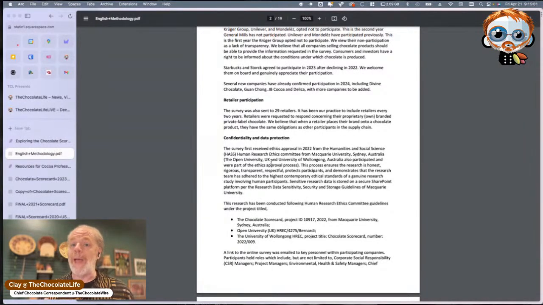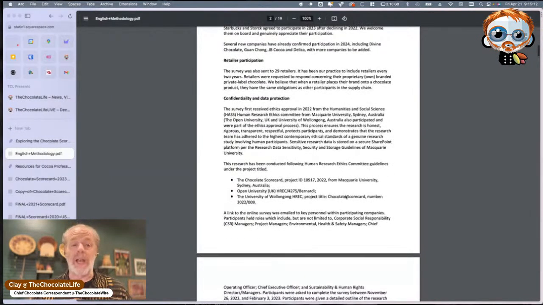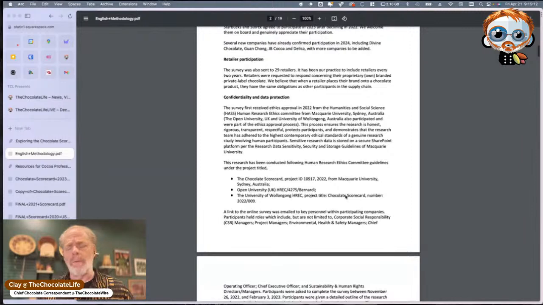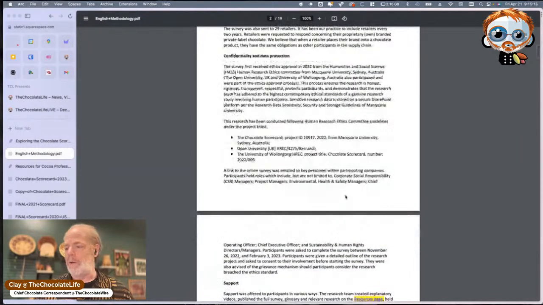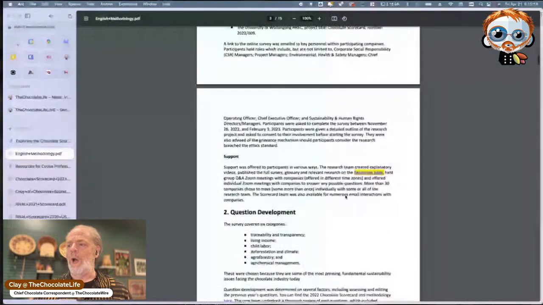And so some aspects of this need to be preserved from privacy. Otherwise, these companies are not going to talk to you at all. They're just not going to. And they may decide just not to participate. And there are a number of companies every year who decide for one reason or another not to participate in what's going on.